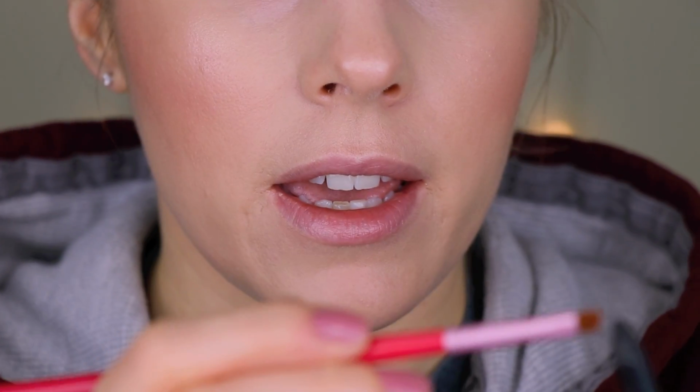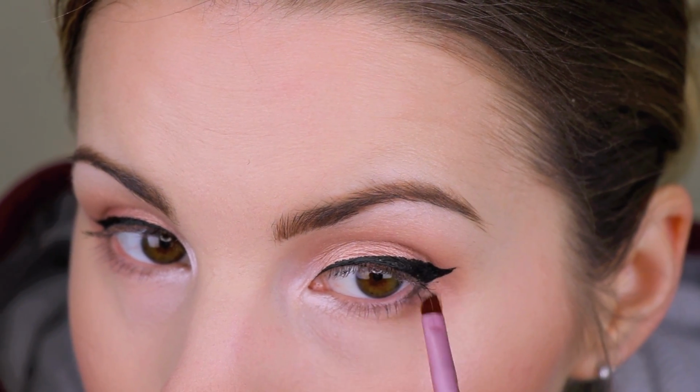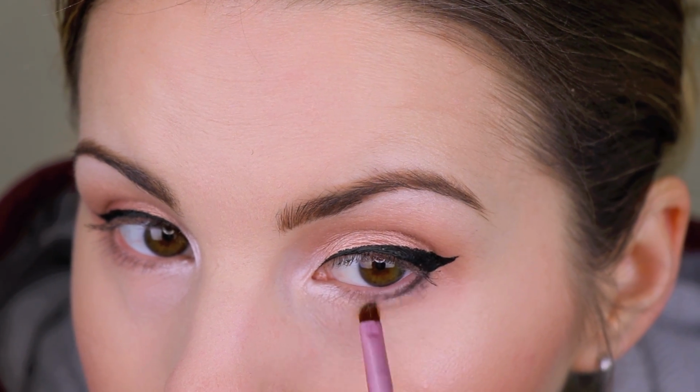I'm gonna take a little bit of my Wet n Wild On Edge Long Wearing Eye Pencil in the black color and this Sigma angled brush. And I'm just gonna smudge some of this black down here. Okay, and then I'm gonna go ahead and put my mascara on.